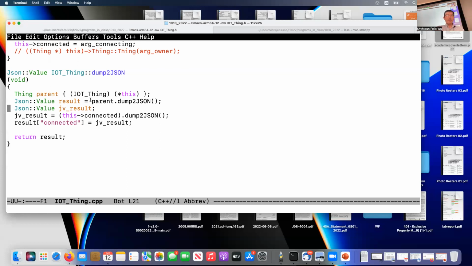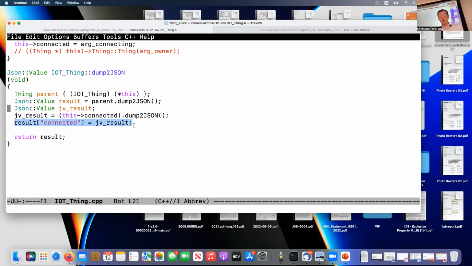Then inside here, I call the parent's dump JSON, and I include that result. And then I call my own part of the JSON. The only difference between IoT thing and thing, if you remember from last time, is this attribute called connected. This connected is an IP address. So I call the IP address's dump to JSON, and then integrate these two results together using this line.